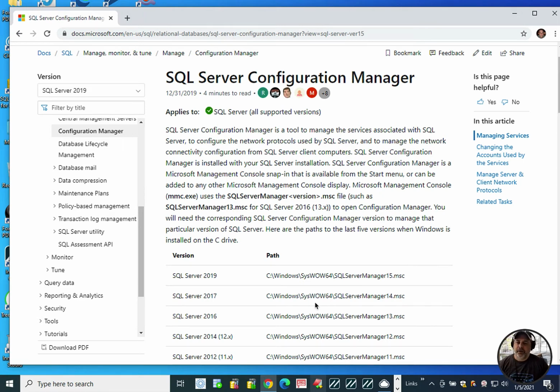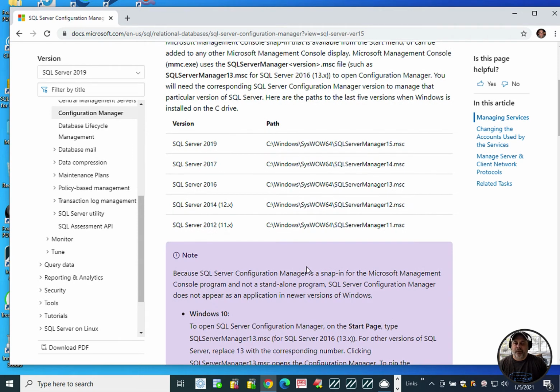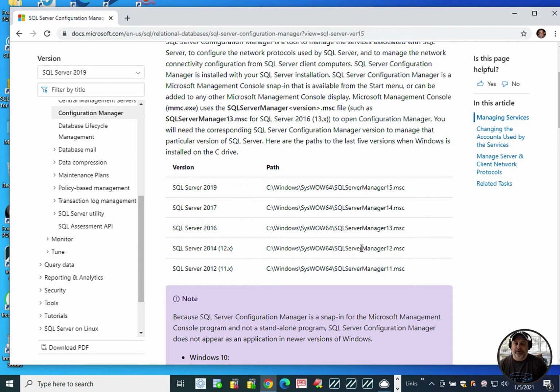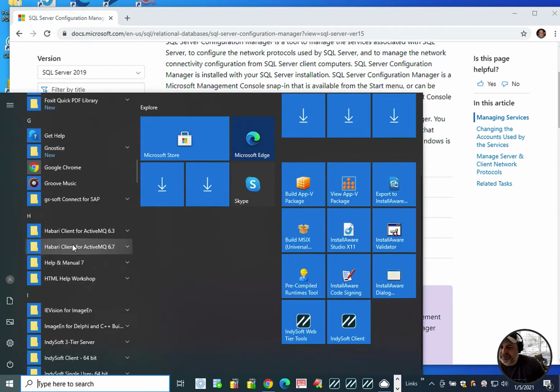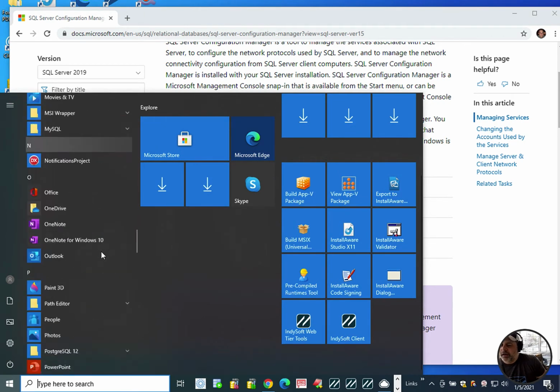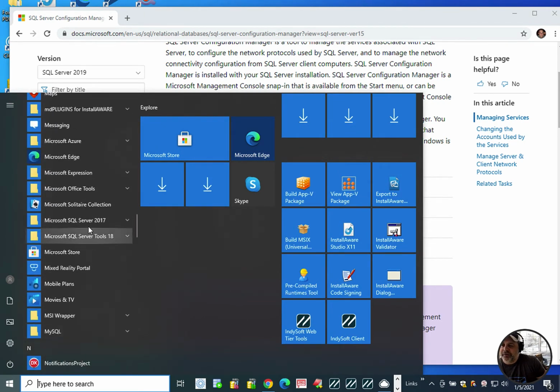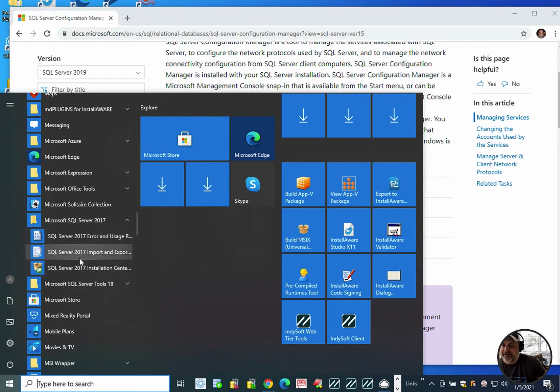So you'll see here I've pulled up a screen, SQL Server Configuration Manager. These are the utilities where you would normally make those changes. I believe starting in 2017 they've even taken it off the menu. Right now I've got 2017 on here. So if I go to MS SQL Server, you'll see it's not even here. Generally it's here and you just click it, it's called the Configuration Manager, but it's not.